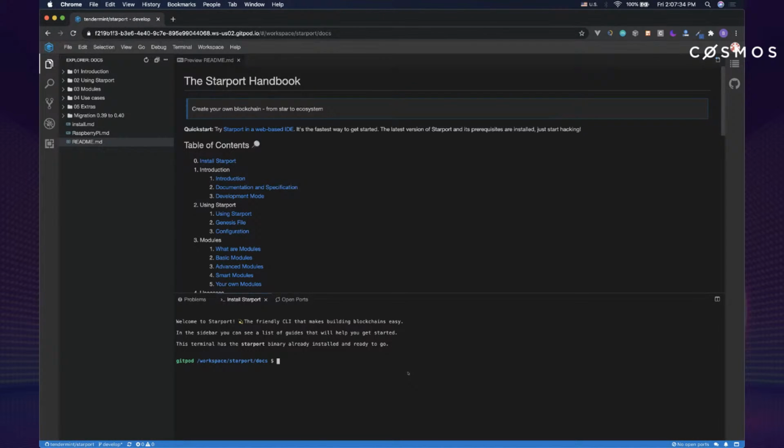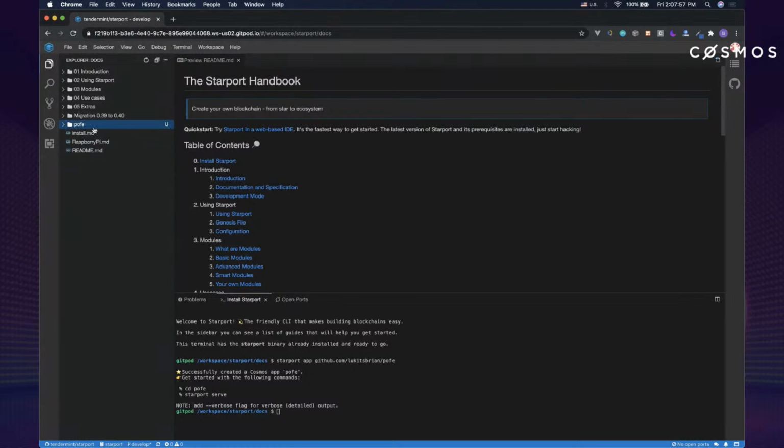We're going to run starport app github.com/ whatever your GitHub username is. I'll just use mine, /proof of file existence, or POFE, whatever you want to name this app. Let's initialize that, and then it will say successfully created Cosmos app, POFE, get started.